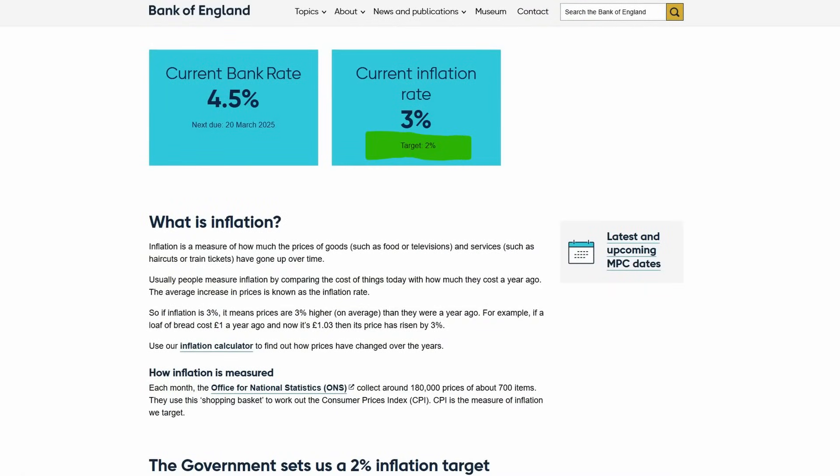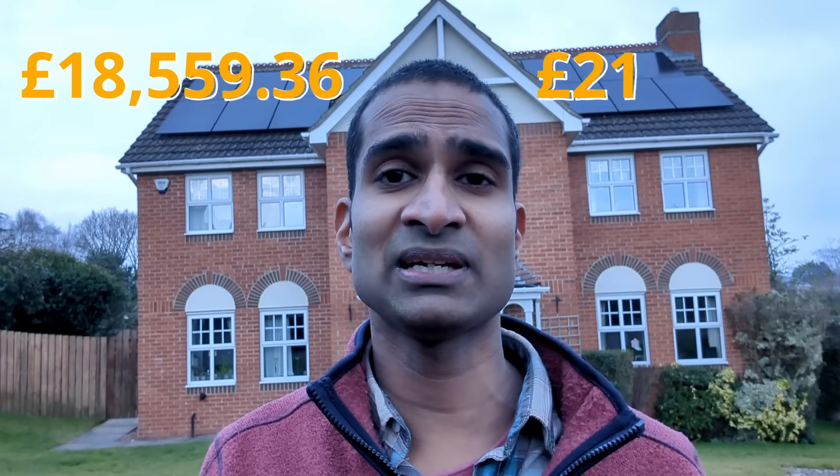So our decision to spend £15,220 on solar panels and a battery is estimated to return a tidy profit of around £33,520 in savings and export payments, based on energy prices in February 2025. But prices tend to go up with inflation. The Bank of England aims for a 2% inflation target — over the next 15 years, if we estimate inflation at 2% per year, our electricity savings and house value estimate could be £18,559.36 and £21,450 respectively, giving a predicted profit of £40,009.36. Our solar and battery system provides peace of mind that even if electricity prices rise further, we can reduce our bills and bring in export payments as a buffer, all whilst doing our bit for the planet.